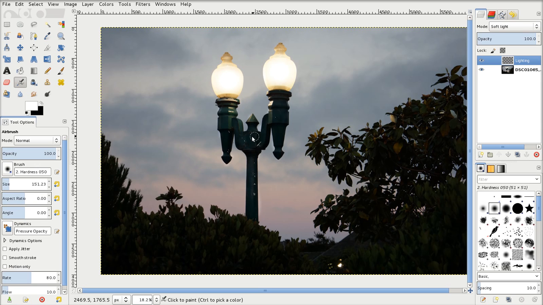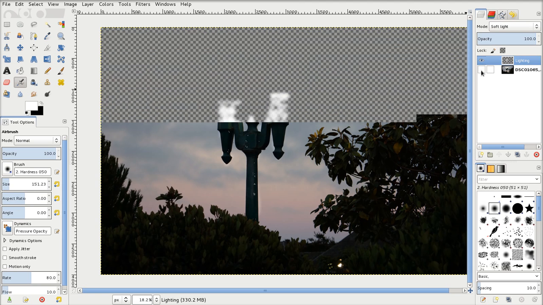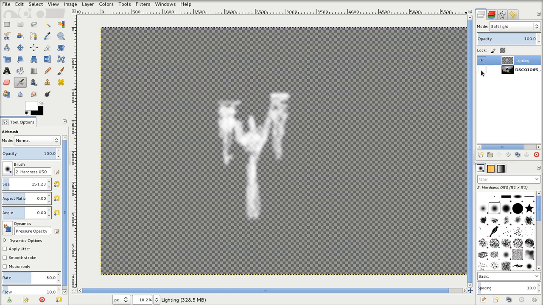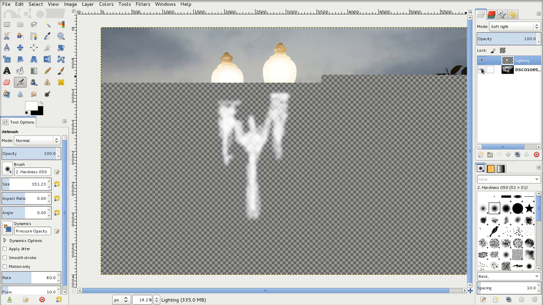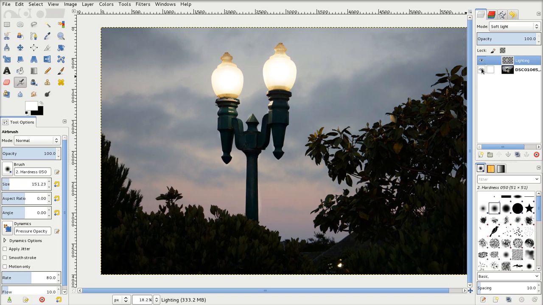Now, let's see what that looks like. What did I actually paint? Well, that's what I actually painted. Sort of looks like a ghost. I didn't have to get the coverage very perfect. If I wanted to, I can come in here and touch it up and smooth it out some more and make it even. But because I'm sort of painting with the light, I don't have to hit exactly. I don't have to fill it in completely. So that's the effect of the lighting.